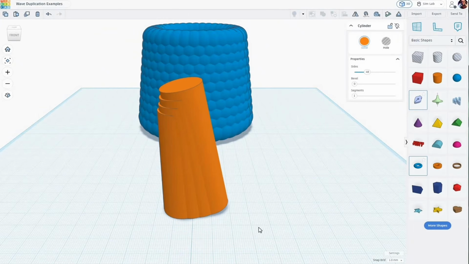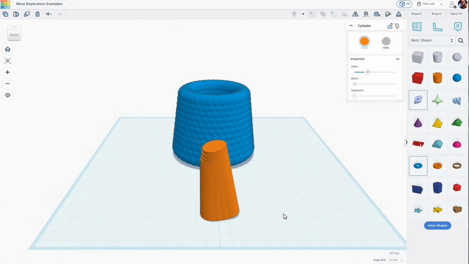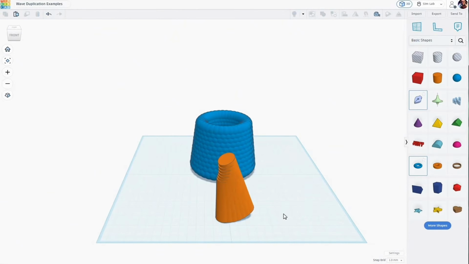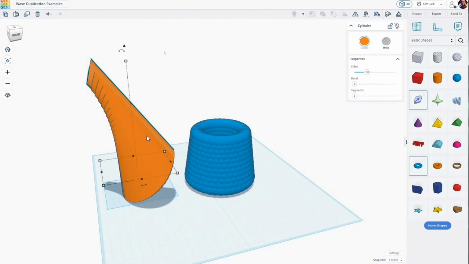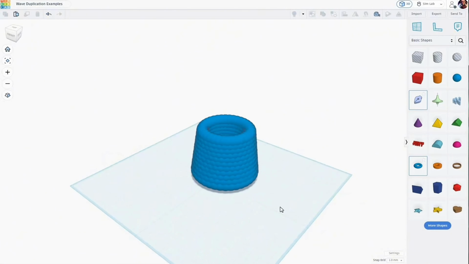And start hitting Control D and see what happens. We start getting a repeatable pattern. So that's wave duplication. There's a lot of things you can do with this. You can make concise repeating patterns in all three axes.